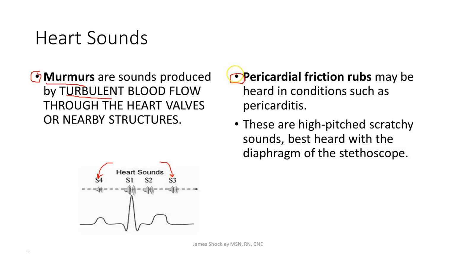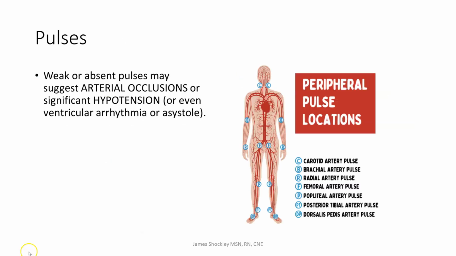A pericardial friction rub, we think of it as similar to you rubbing your fingers between your hair. Give it a second, let you all do that. So when you hear that rubbing sound, that's what a pericardial friction rub sounds like. If you hear that, obviously that means they've got an infection in their heart and we need to do something. We've talked about palpating pulses, checking for weak and thready or absent peripheral pulses, because you can have arterial occlusions, you can have different arrhythmias, changes in your blood pressure.